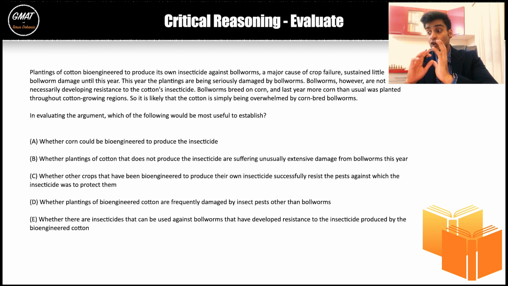Now, the argument says that it was not that bollworms became resistant to the insecticide. That is the most obvious explanation. The argument takes that away from us, pardon me. It then goes on to give us an explanation that corn is a crop that bollworms feed on. And corn was planted in record numbers, because of which I expect that the bollworm population would have increased and that would have caused damage to this crop, the cotton crop. But notice that there is an assumption there. We are assuming that just because there was extra corn planted, there were more bollworms. That's not necessary. It's logical, but that's not necessary.